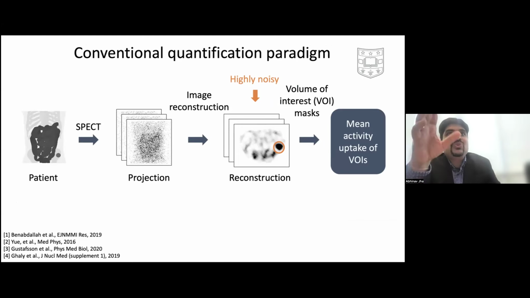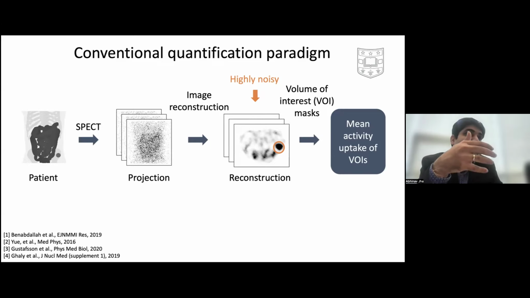Now, the situation here is the following. We have projection data where the number of counts is extremely low. Meanwhile, if we are trying to do reconstructions, the reconstructed images typically have 128 by 128 pixels in a slice, and maybe 128 slices, sometimes 64 slices. That's a very large number, right? So in terms of mathematics, the way I would frame it is that you don't have enough data to be able to estimate activity uptake values in all of those voxelized bins with very high precision.